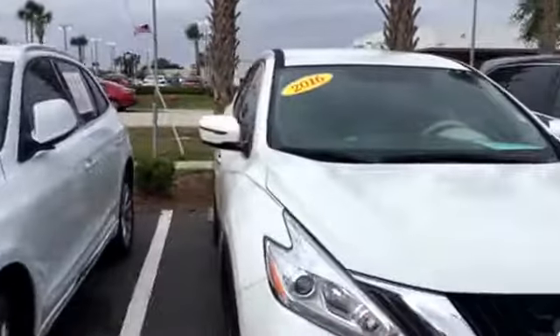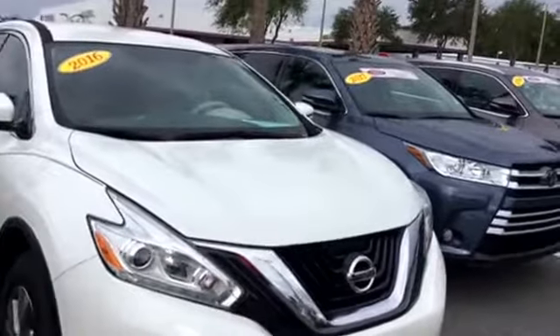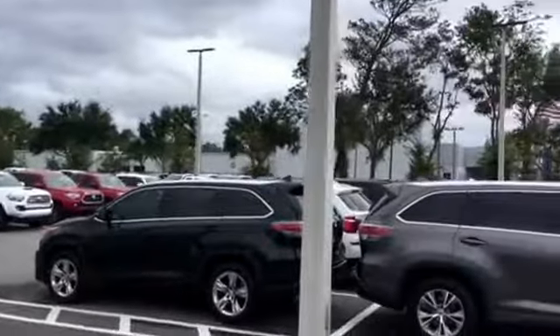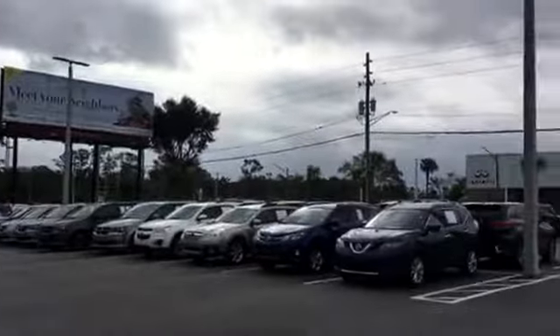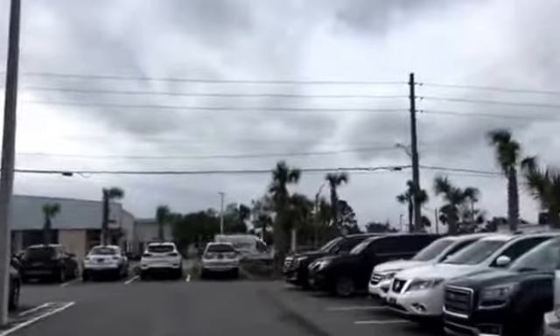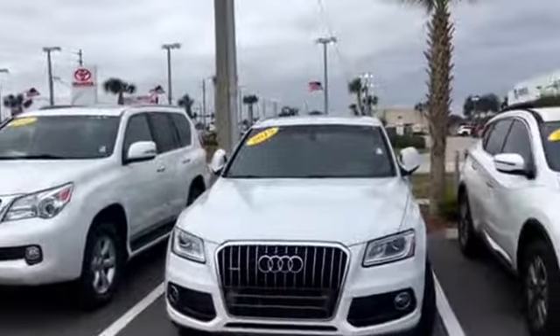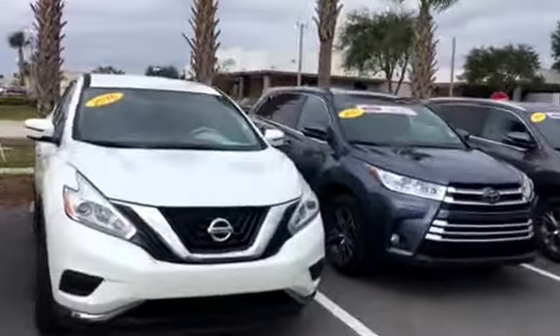Interior is flawless. Plus, here's the good thing — if you want to compare this Murano to other ones here in stock, we have over 900 vehicles on the ground right now. Got the highest quality, the best selection, and the best pricing guaranteed here in the Jacksonville region. Hands down, without a doubt. We make sure our vehicles are priced within the top three for vehicles in this class.